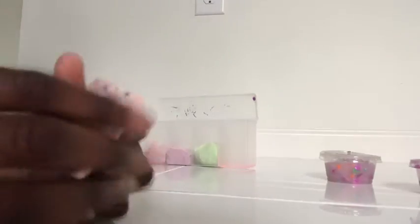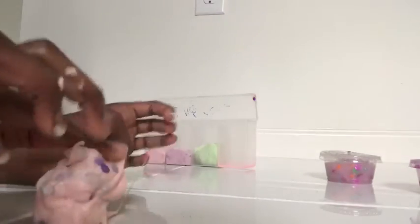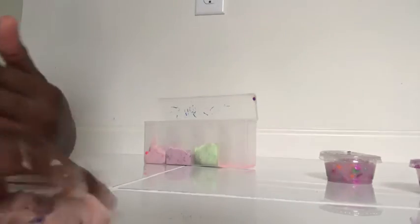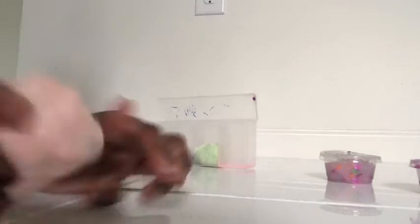Here is this orange slime — well, not exactly orange, but it looks peach-ish orange. It was in my rainbow glitter slime video, so if you haven't watched that, go check it out. Let's see — it's good for poking. I would rate this a seven out of ten, just because of the color and the hair in it.